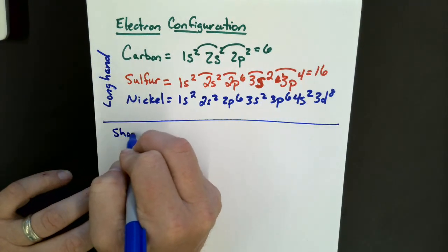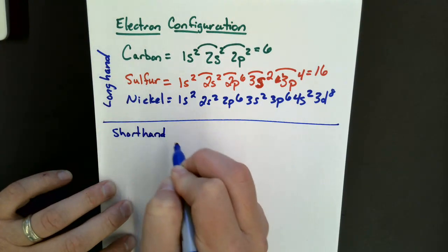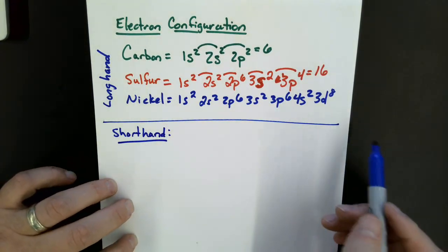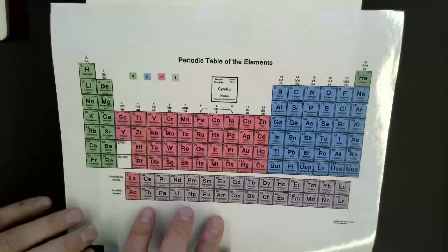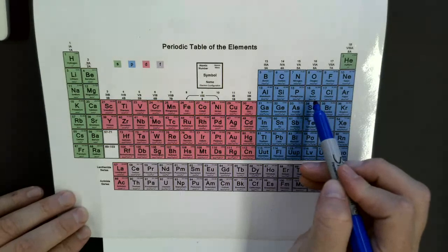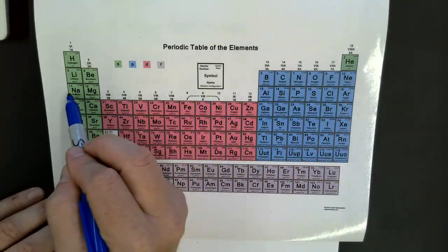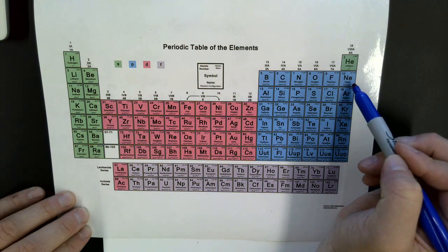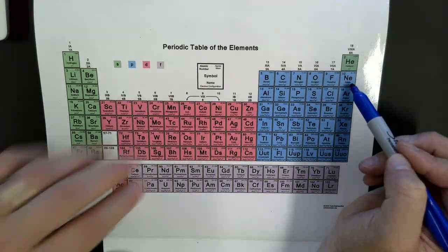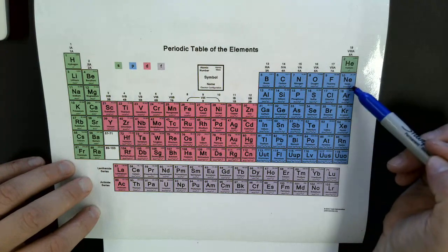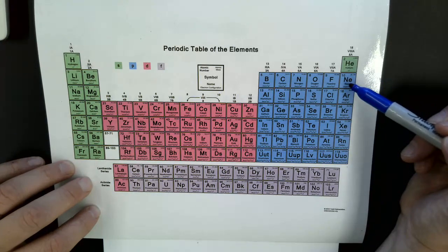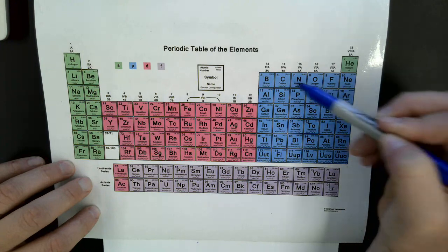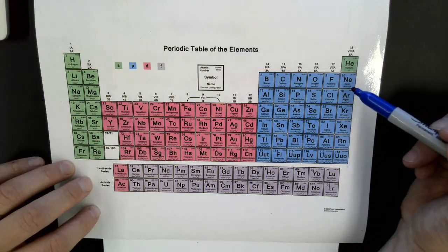And so the shorthand notation is quite simple in that we go to the last noble gas that was filled out. So if we take a look here, here's sulfur. We're going to go backwards to the last noble gas that was completely filled out, and those are going to be in our P ranges, and it's going to be a P6 of some sort as the last noble gas that was going to get filled out. So for here, we're in this second level. All right, this is the P orbital, so 2p6 was the last full noble gas that was filled out.